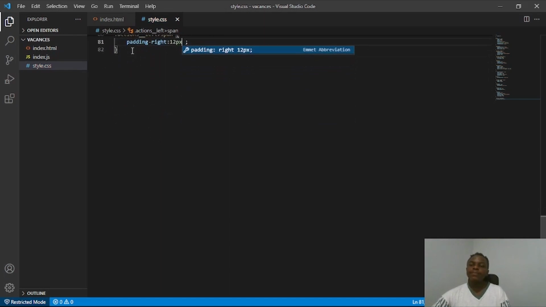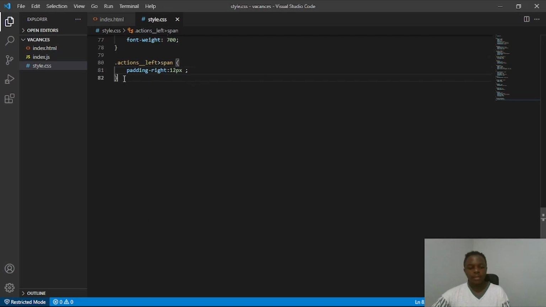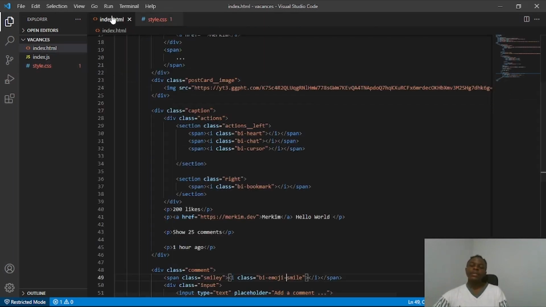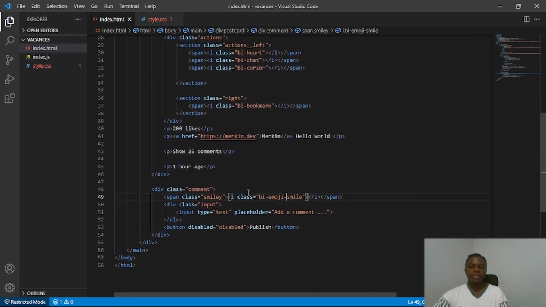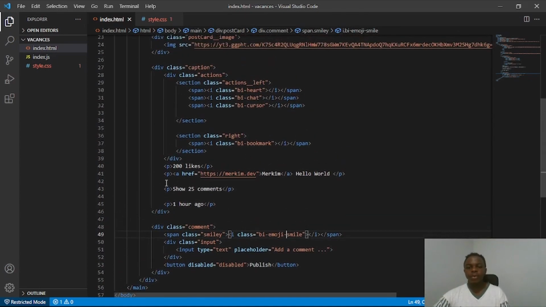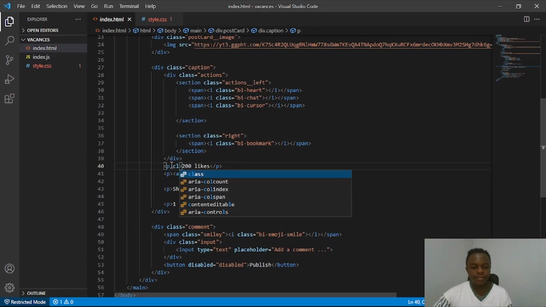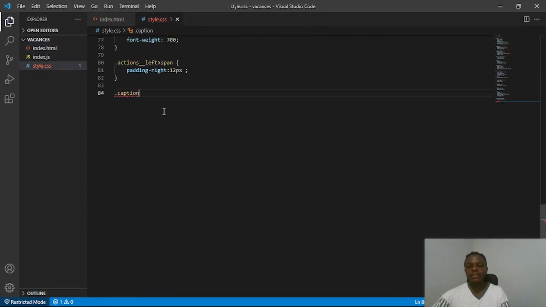And now we will have this caption part. Let me show it to you. The caption part is down here. Give me a sec. Where did I put the caption part? It's of this whole part, but I would like to access only this paragraph, and let me give it a class. I'll say class of likes, so that I access it by its class.